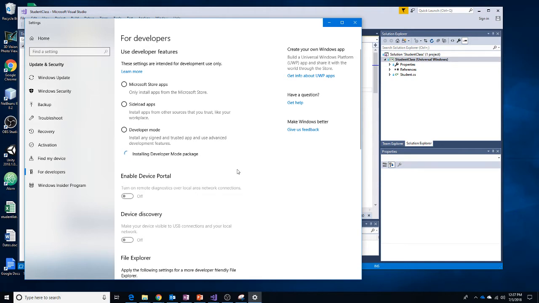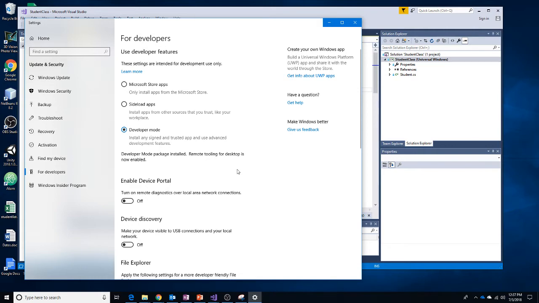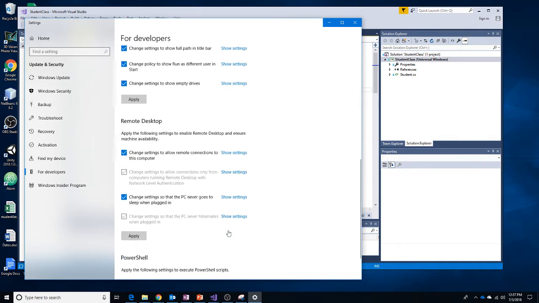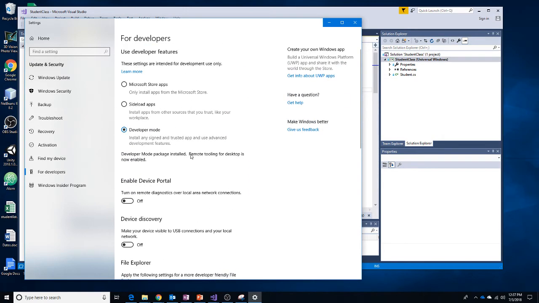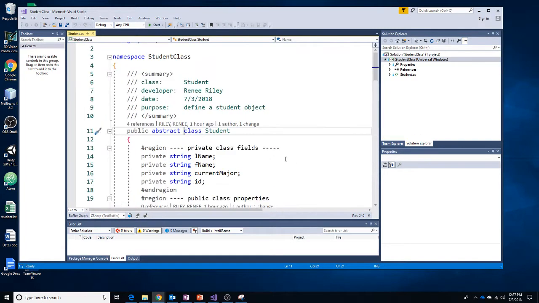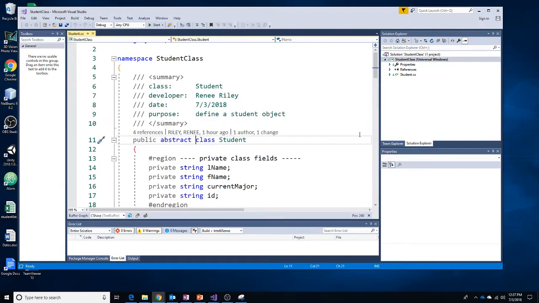Now we'll see if this is going to make me restart, and we'll start another video if that happens. I'm going to let it do its thing. So what I'm thinking is that I want to try opening our student DLL library. Okay, it says everything's good. Now you could go through again all of these settings and be sure to check them all. Make sure your device is nice and secure. But I'm going to get back to our job at hand, which is our student class.